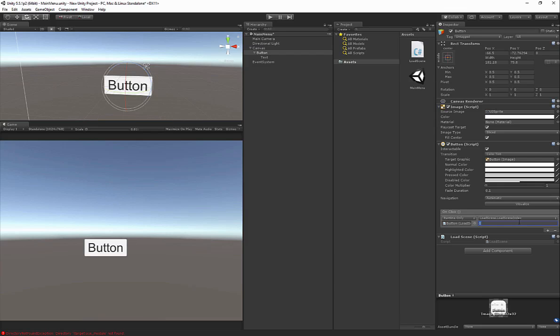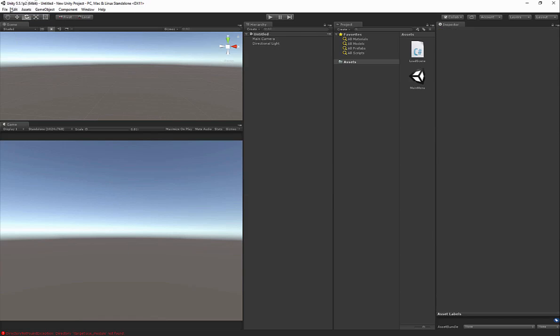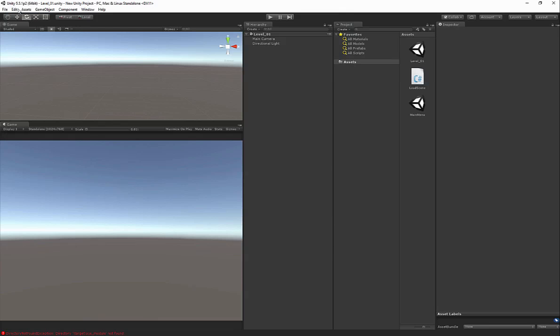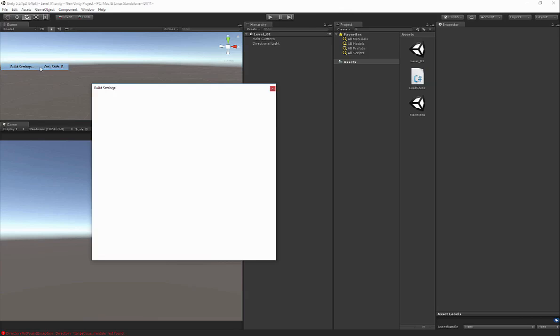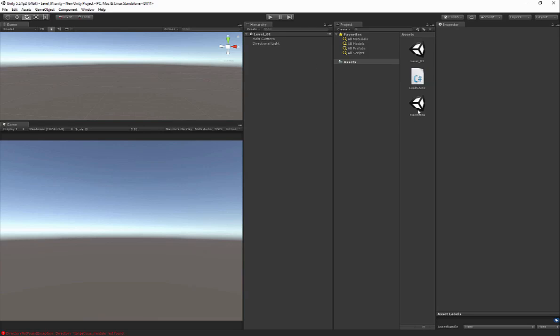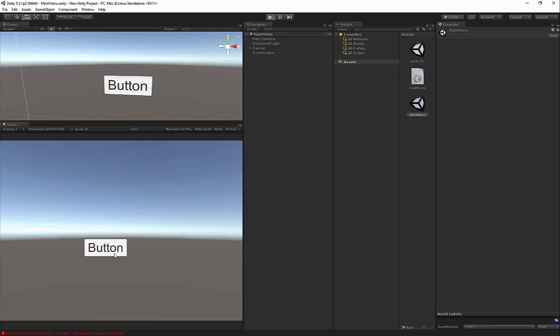So I'm going to set this to 1, meaning that every time we click this button, it's going to call this on click and load scene 1. So if I go to File, New Scene, and I save this scene as level 1, for example, you want to come up with a much better name than level 1. Then I go to File, Build Settings, Add Open Scene, there's level 1. Let's save that, go back to our main menu and press play. Now when I press play, you'll notice that we are now in level 1.